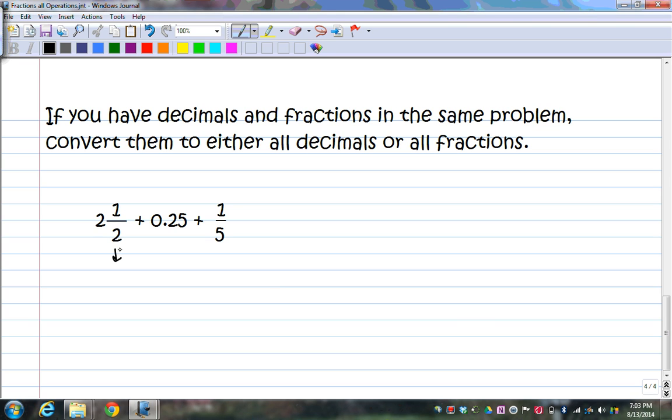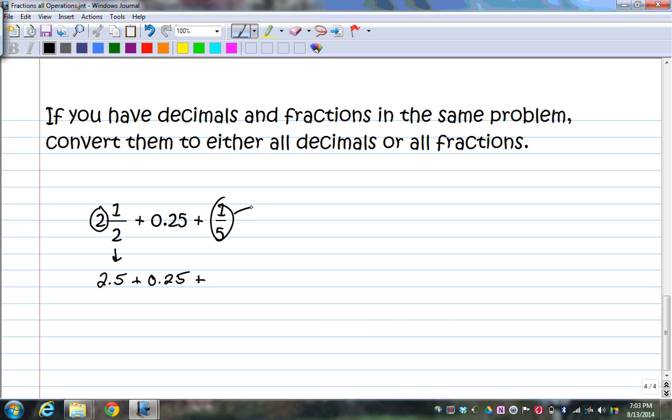Now, this one is really easy, okay? 2.5 is just 2.5. If it was a harder mixed number, you'd make it improper first, and then you would divide numerator by denominator. You can get the decimal. Or you could just put the 2 out in front and figure out what a half would be. But this is an easy one. It's 2.5. I'm converting it all to decimals because I'm assuming that's what most students want. That's what I've seen over the years. Most students are like, I don't like fractions.